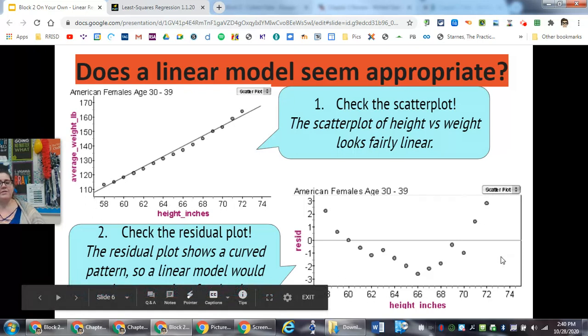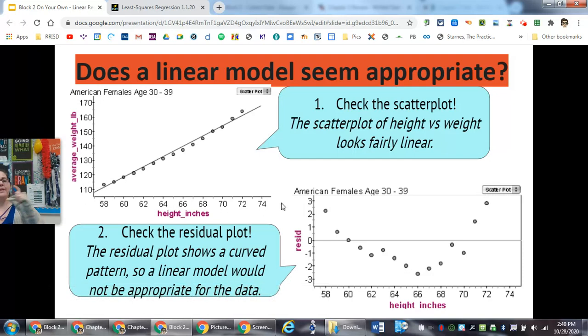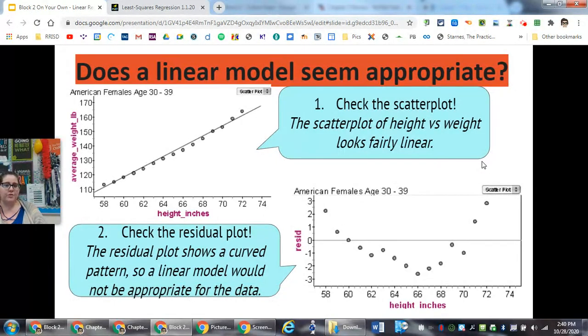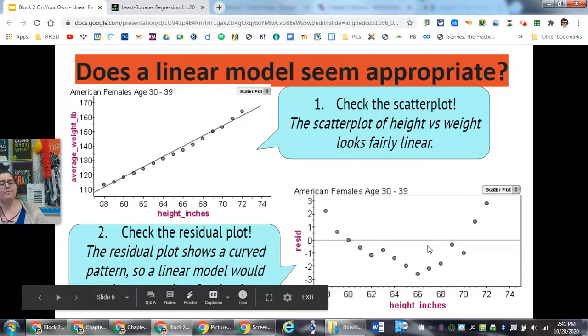What this residual plot is doing is it's magnifying each of those differences and kind of blowing them up so that it's easier to see that there's a curve in the data and that we probably should be dealing with a different type of model rather than linear to explain the differences in this graph. So that is where a residual graph can help us. You are never asked to create residual graphs, but you would be given them from time to time and asked to refer to them in this situation.